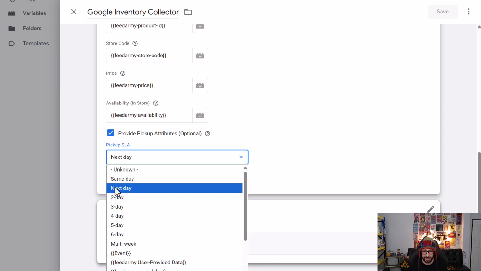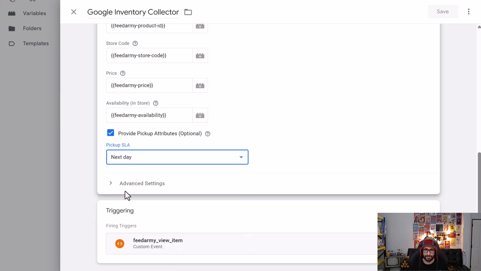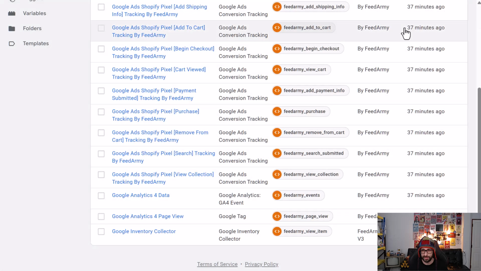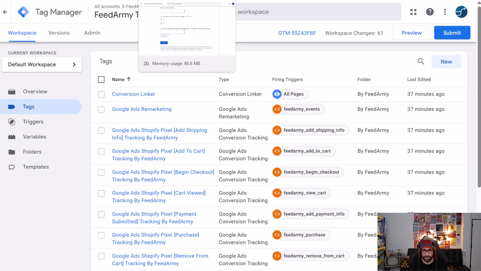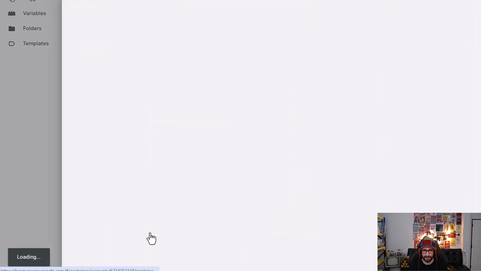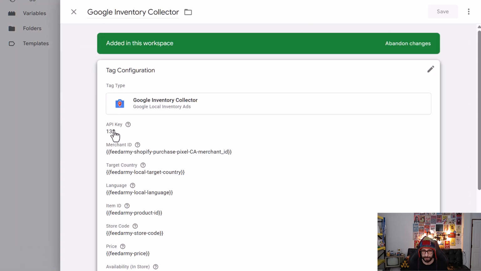So if it's next day, you can just choose next day, and this will then be applicable to all products. And that's it. So all you have to do is just publish and you submit it in my case. And then once it's submitted, wait 2 days and then submit the form. And then you can come back to here and then update the API key, what Google will provide you with.